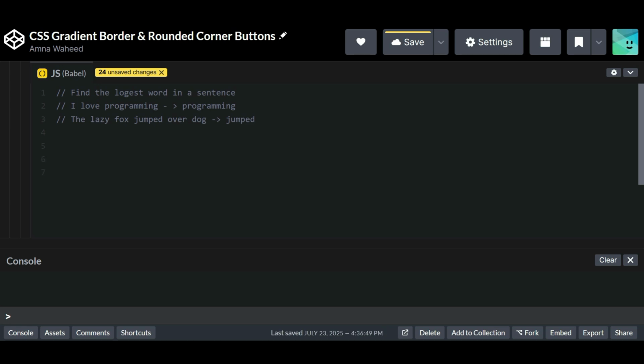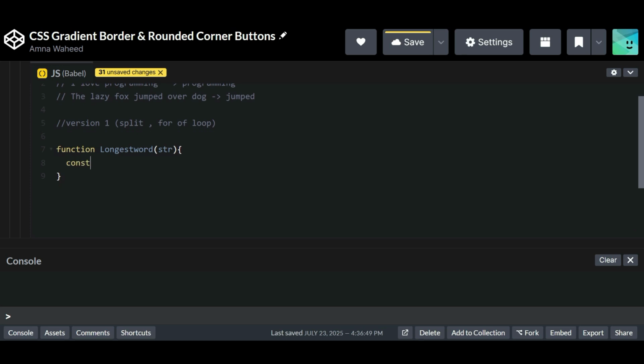Here I will share the two versions in which we can solve this algorithm. The first will be with the split method and a for of loop. Version 1 will use the split method of arrays in JavaScript and the for of loop. So let's write a function. You can name it anything you want. Pass a string in this function.